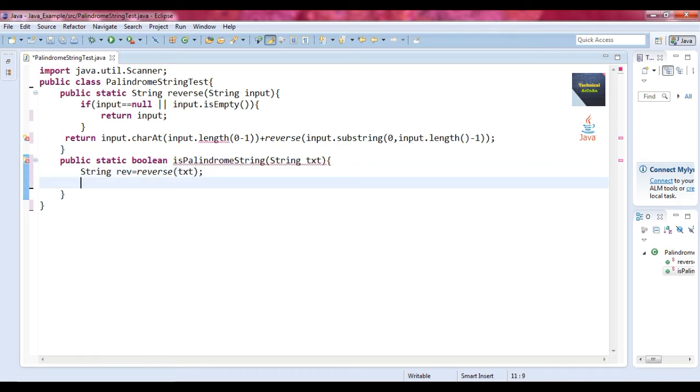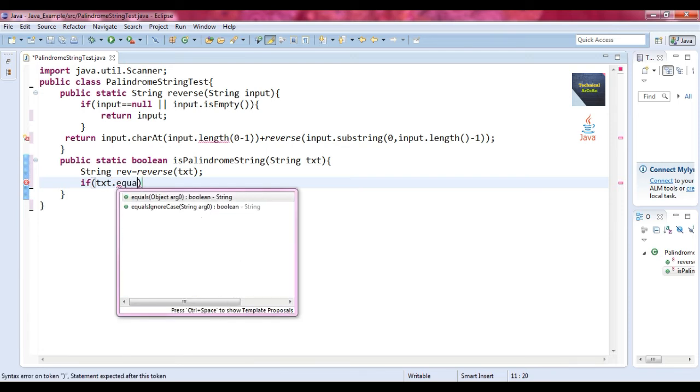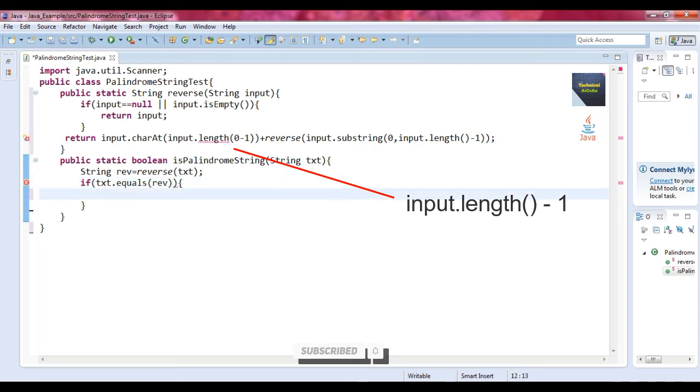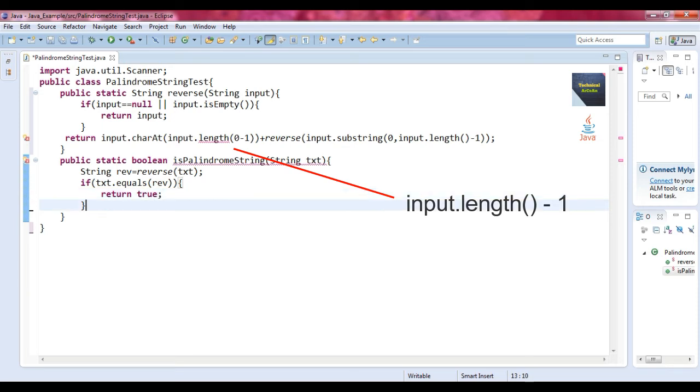Now we check if txt.equals(rev), then we return true. Before the end of that method, just write return false. This is the end of the isPalindromeString method.